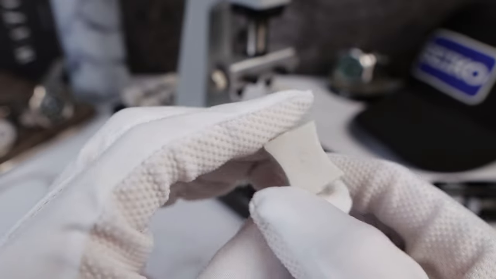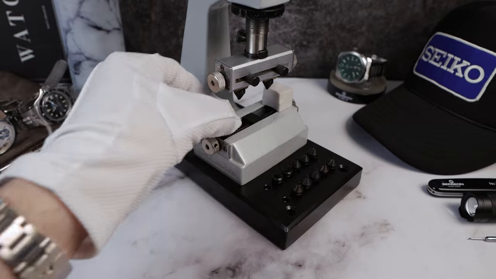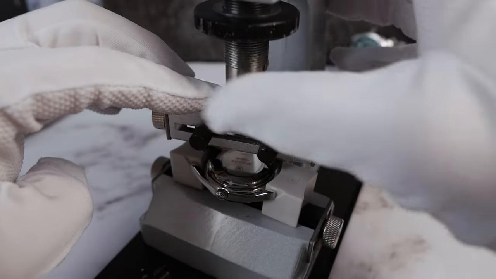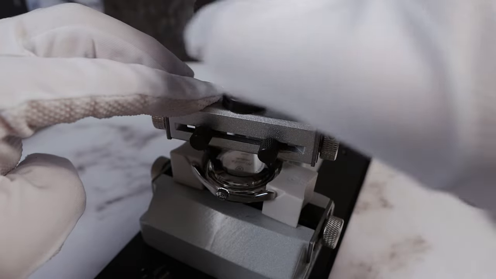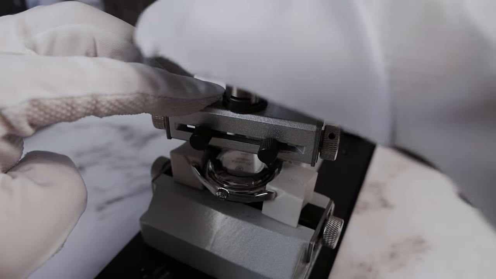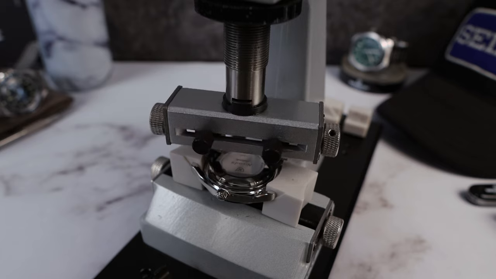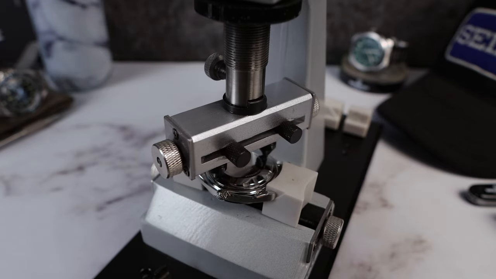We have 20 mil lugs, so we put it on 20. Place the grips down into the slots of the case back. Put this to the top to keep downwards pressure. So we screw this up to the very top so the downwards pressure remains, and we just turn. Simple as that.